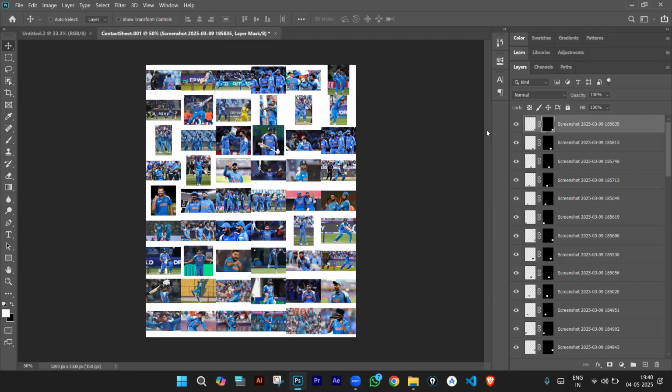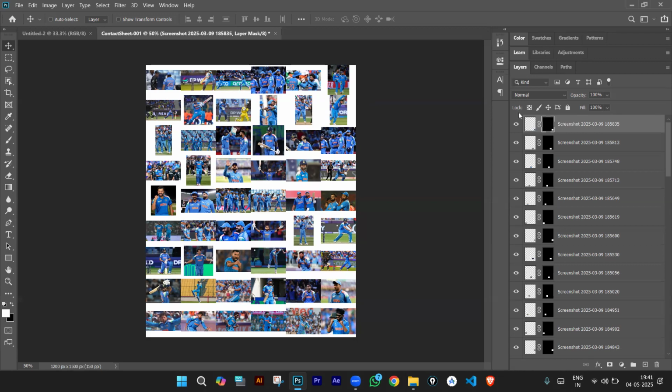Yes, it has placed everything. Pretty fine if you ask me. How many columns did we get? You see 1, 2, 3, 4, 5, 6. How many rows did we get? 1, 2, 3, 4, 5, 6, 7, 8, 9. We have a total of 9 rows and 6 columns. Done. Now, what do we have to do?